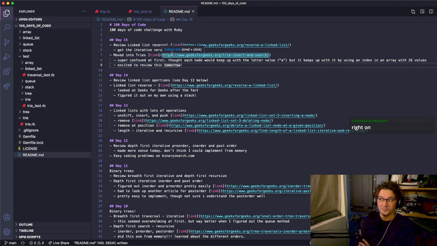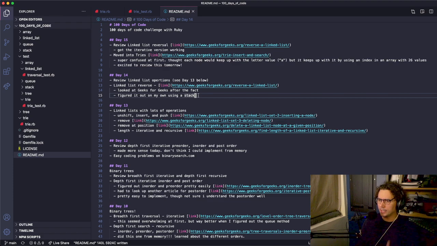Got it working though, so I'm excited to try it tomorrow. I think there's some more operations I can do with the tries, and that might actually be fun to implement in a real world situation, like you're saying. Like actually create an auto-filling search bar. I don't know how difficult that'll be, but maybe that'll be one of my later projects.